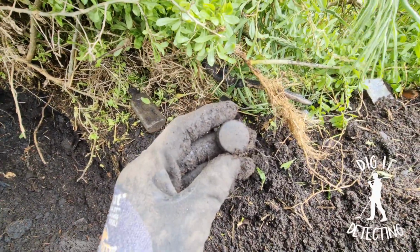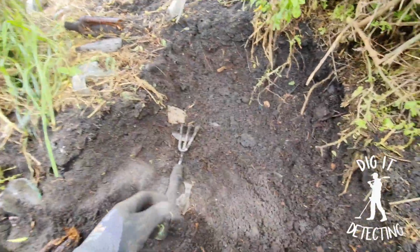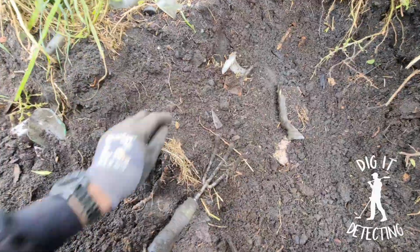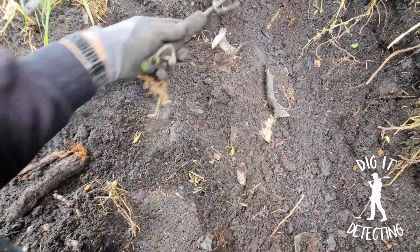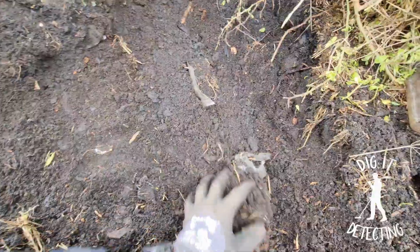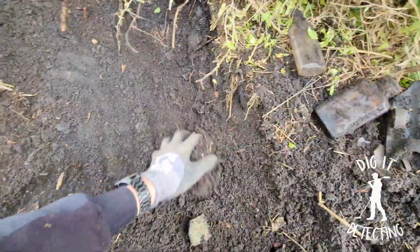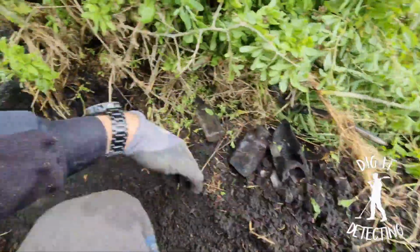These old lids here, like the old Bakelite lids, as I said, some have town names. They might have codds or something written on them, which is really cool. And who knows, you may just need a lid to match up with a bottle one day. So what I do is I pick through very gently, very slowly, just with the rake, and anything that I see I pick out obviously, and I'll run it up and down a few times, looking for any marbles or anything. Once I'm finished, out the hole it goes. Remember, we've still got to fill this hole in yet.